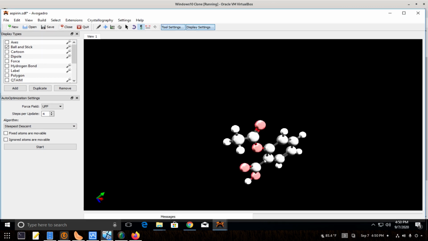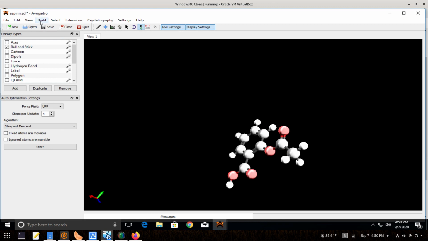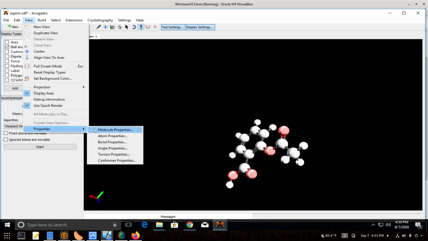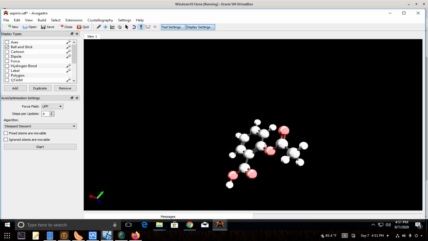And here's something interesting. Even though we know that this was aspirin because we typed it in, if we go here to our properties, it's going to give us something closer to the IUPAC name. So 2-acetyloxybenzoic or acetoxybenzoic acid. Okay, for now that's all we're doing with Avogadro.